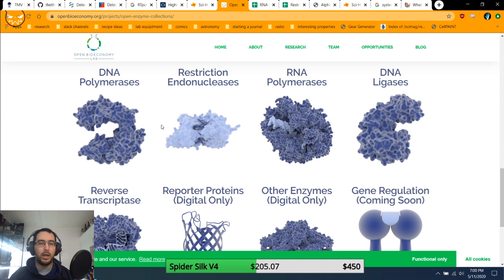But if it is the entire collection and it does contain these RNA polymerases that I need, then I could probably crack this out in about 2 weeks of work. It would mean I wouldn't be able to start working on this until like Friday or Saturday. But a few days of consistent work and I could get this done. So I could run that first PCR test.